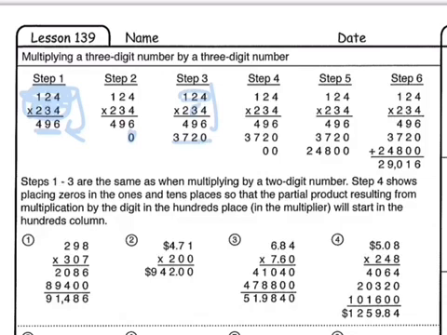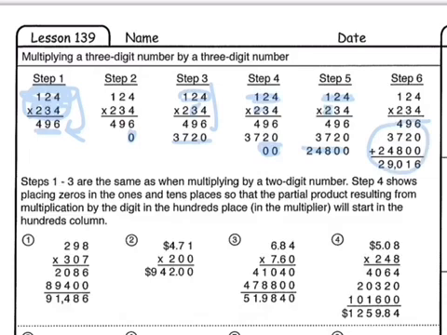Then for our next step, we're going to put down 2 zeros because we're going to multiply 124 times 200. So the answer has to end in 2 zeros, right? If you're counting by 200s, you're never going to get a number in the tens place or the ones place besides 0. So we're adding those zeros in there. And then they did 124 times 200, and the answer came out right here, 248. And then we add them all together, and we get the number 29,016.